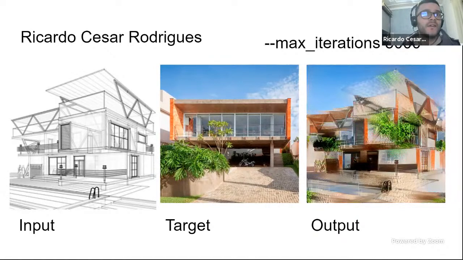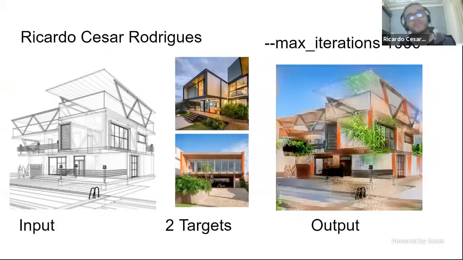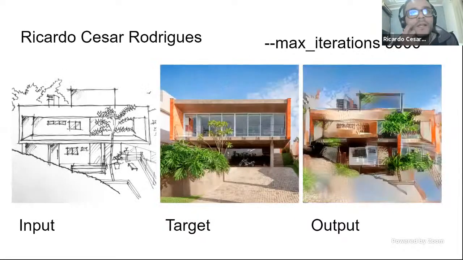As Daniel suggested, I put in more iterations, and it got better. Then I tried to put two styles and use the default iterations, but it doesn't seem like it got much better. It's very close to the image we had before. On the next one, I changed the drawing and used the same input. It seems like in these experiments, when images are aligned in some way, the results get better.